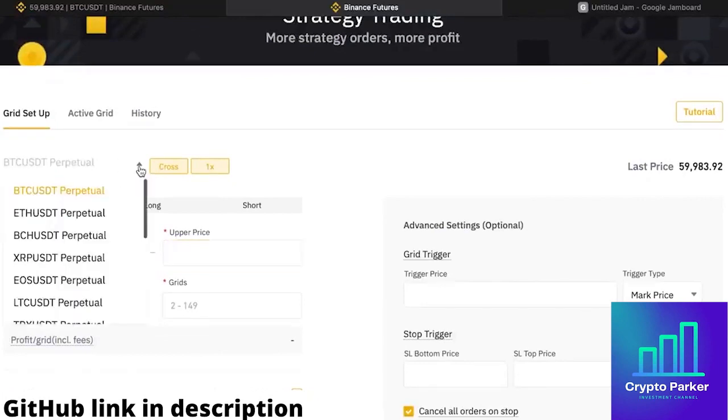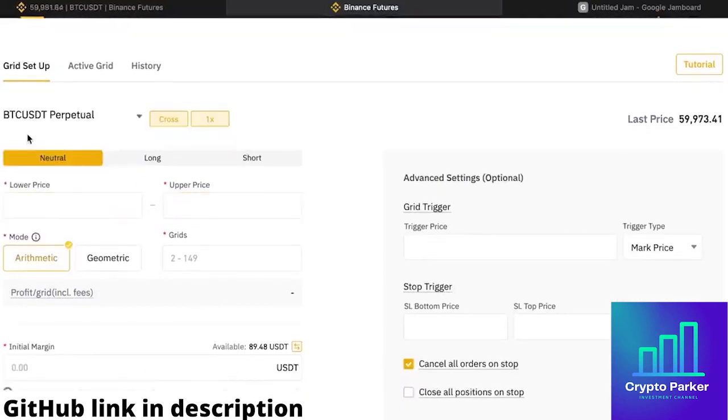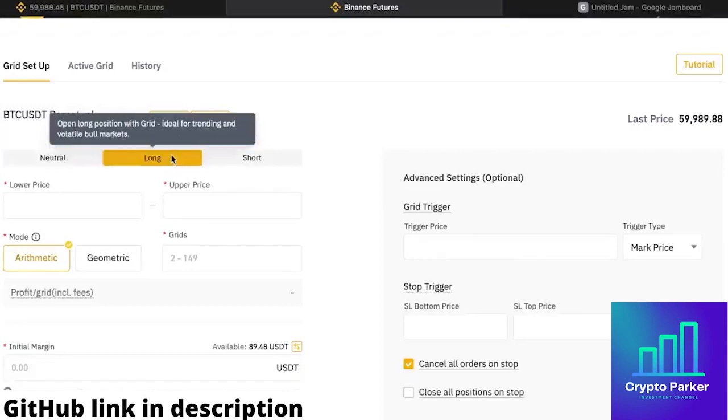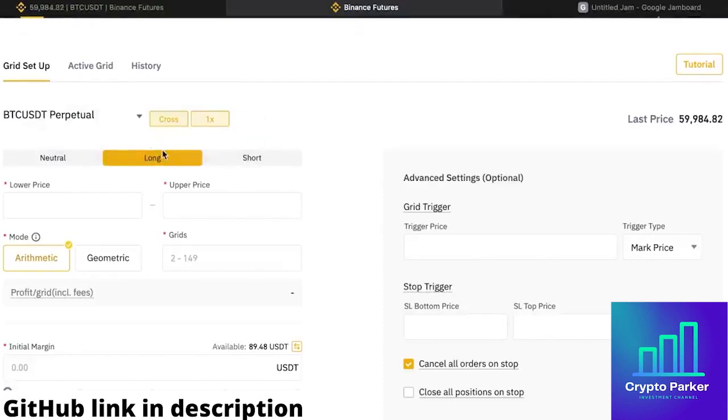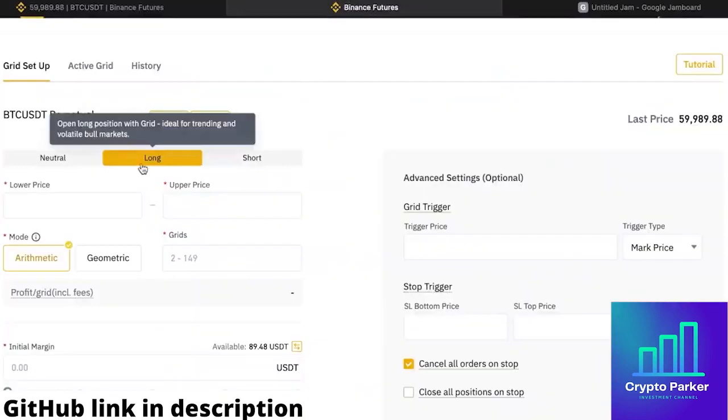First, you can choose the market that you want to trade. So I'm just going to choose Bitcoin, US dollar tether here. And then you have 3 options. You have neutral, long, and short. Neutral trading strategy is good, like it says, if the market is range bound. So what I've just described for you. If you actually want to have a long bias, then you're going to be making more money when the price goes up and is in bullish territory. That is what Bitcoin is doing at the moment. So you might want to lean towards that one, but neutral and long is okay.